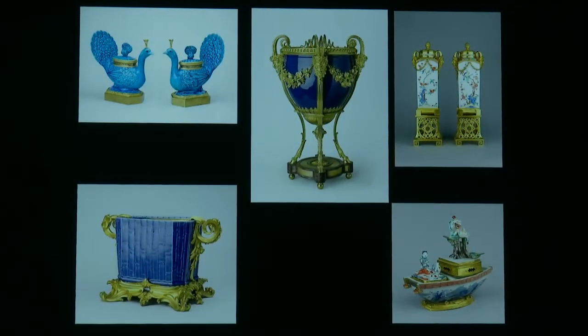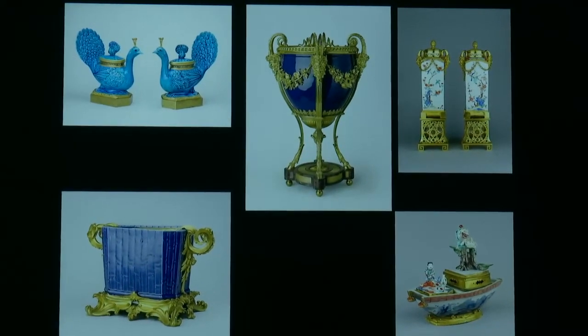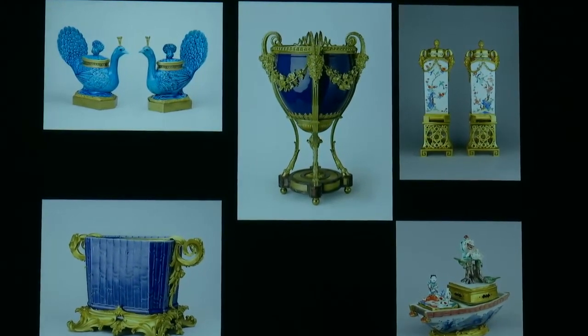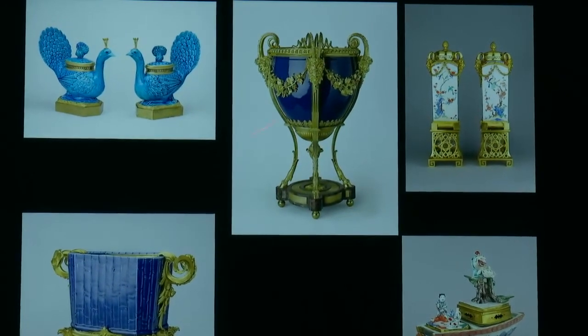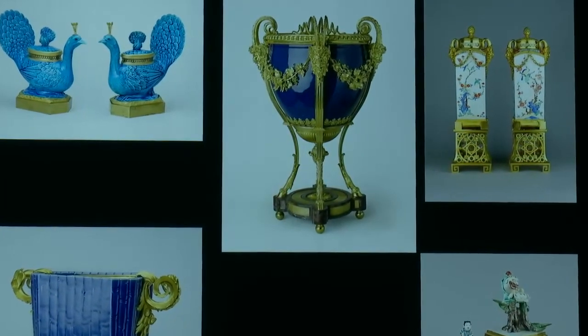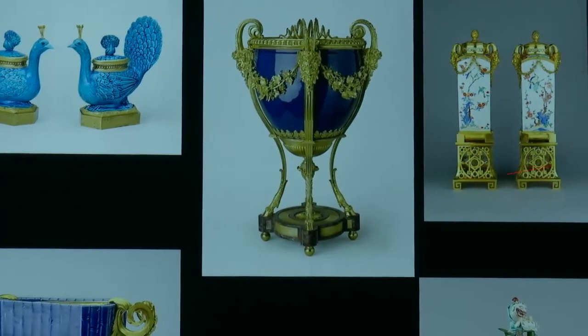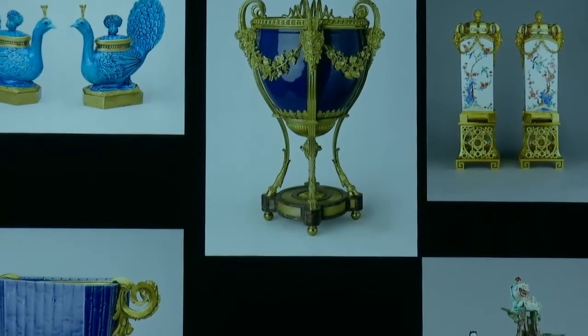And also here, a combination of fabulous objects, and you have a combination of very plain, this is a very large object here, there's another one of these in the Getty and another in a private collection with superb quality mounts, probably by Tomier, but it has been in the past suggested by Gutierrez, but I think more likely to be Tomier. And of course this vase here was thought not to be Chinese at all, but in fact thought to be Sèvres, and then you have a Japanese pair of vases with French mounts, and then on English bases, which we will come to in a moment.